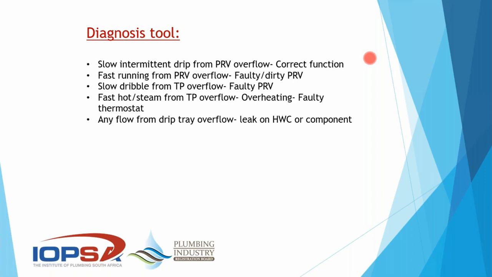All right, perfect. And then the last question reads, I've got two geysers. Can I use a PRV for two geysers, or do I have to install another one for a new geyser? Note, the system is not balanced. If the two geysers are in series, then you can think of it as one geyser or one storage tank in series. But if they are two separate geysers serving two separate areas of the home, then you need two PRVs.